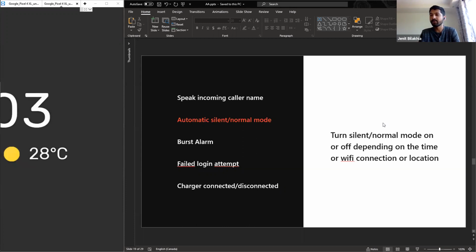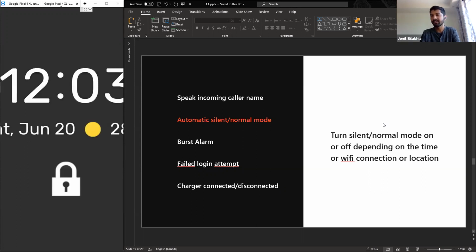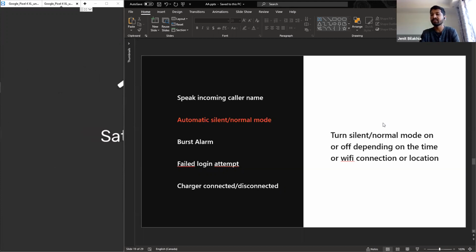Or maybe you're going to your school, for example Sentinel College, and connecting to the college's Wi-Fi, and you want the phone to stay silent as long as you're connected to this Wi-Fi. Then when the connection is lost and it comes back to normal, that means you're out of college. So yes, this is possible. We can do this as well.